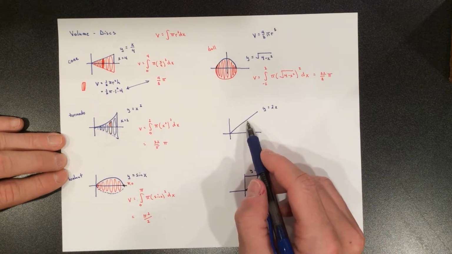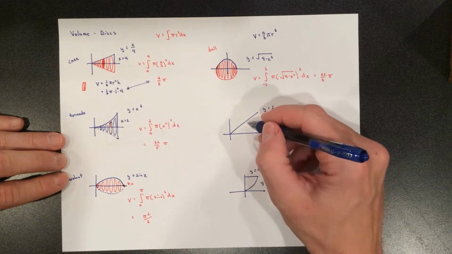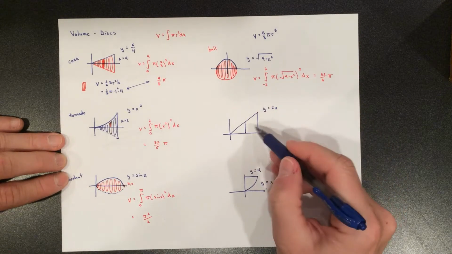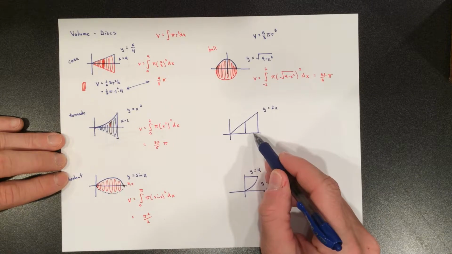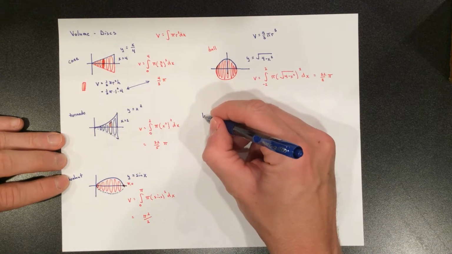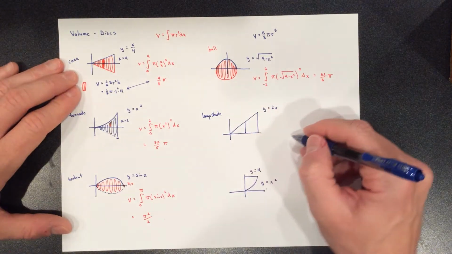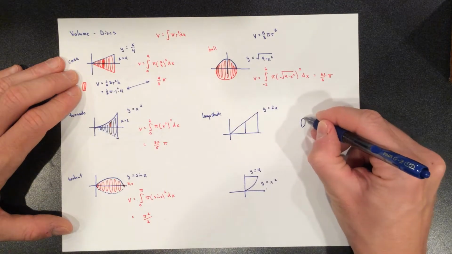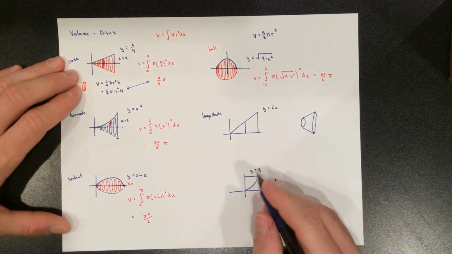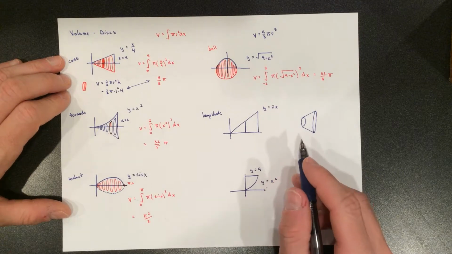Okay, let's do this one. Let's not take this whole curve, because then we just get a cone again. Let's start at x equals 1, and go to x equals 2. So let's only take this area and whip it around the x-axis. Well, if you do that, you get this kind of lampshade. Okay, you get this lampshade kind of picture. So it's going to look like something like that. And again, that's the best I can do. I think it kind of looks like a lampshade. Kind of on the side, of course, but it's a lampshade.